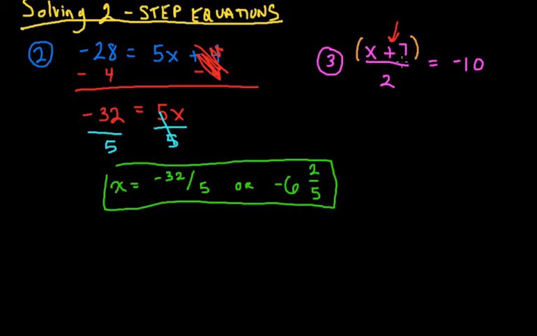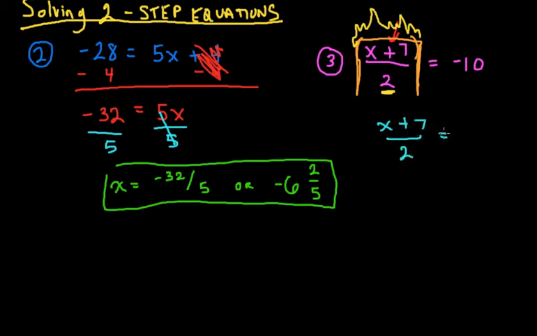So what we have to do is break the grouping. So now we're going after grouping so that we can undo this 2 right here. Because I kind of think of this, and I know this is really silly, whenever I have an expression like this in the numerator and there's a number on the bottom, I think of it as a burning building. Okay, so this is going to be really cheesy. I think of this as a burning building, and in order to save the people that are on the roof, these people, x plus 7, you have to put out the fire. It's down here, this fire right there. I know that was really cheesy, but I don't know. It works somehow. So in order to put out the fire, let me just rewrite this because of my silliness.